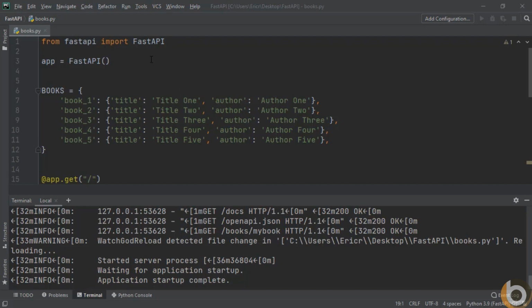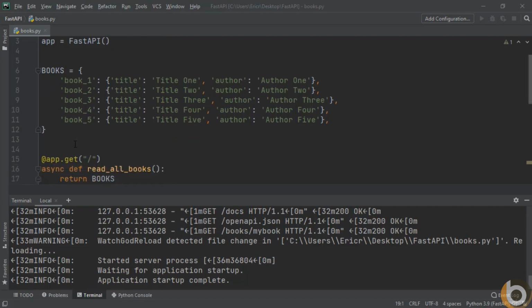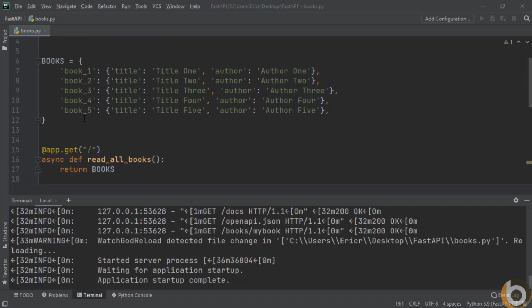So let's think of how this can be useful. If you're using some kind of directions within a compass, you might need north, south, east, and west. However, you only want a user to be able to use north, south, east, or west. You don't necessarily want someone to be able to say northwestern or southeastern, or a direction that doesn't even exist. The way we can accomplish this is by using enumeration within our path parameter.